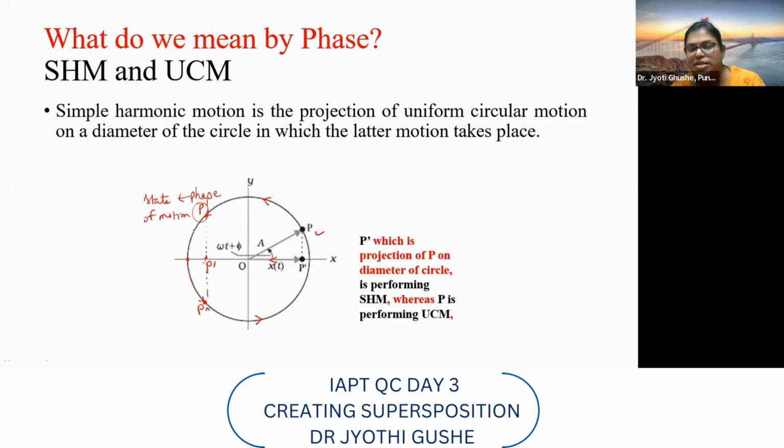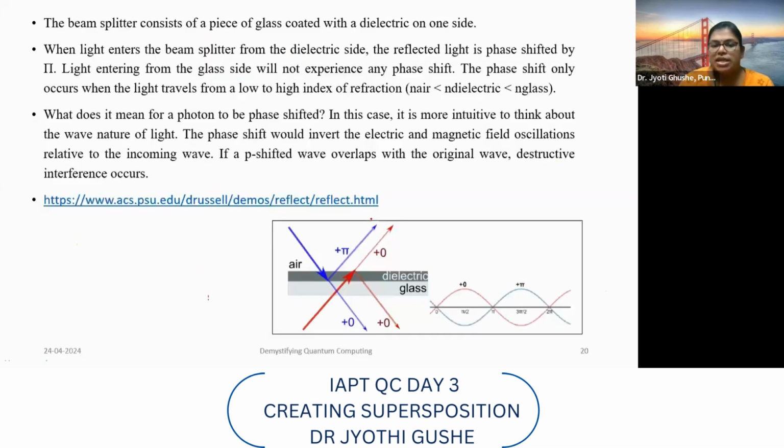The particle is moving further anti-clockwise, but at one point the shadow is moving to the left, while with respect to P double dash its shadow is moving to the right. Their phases are different. We will be talking about phase every time it comes to superposition of two waves. In the session 1 simulation, when I said crest falls on crest, we are talking of the same phase. Crest falls on trough, phases are different. They are out of phase. Their state of motion is different. With this background, let us understand what exactly is happening in our simulation.